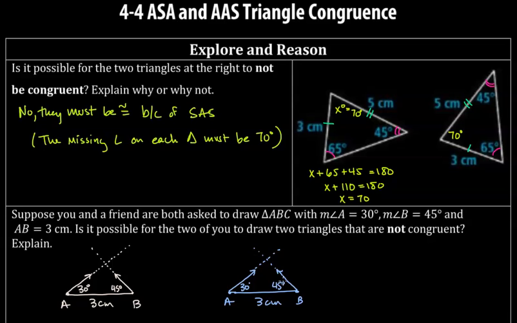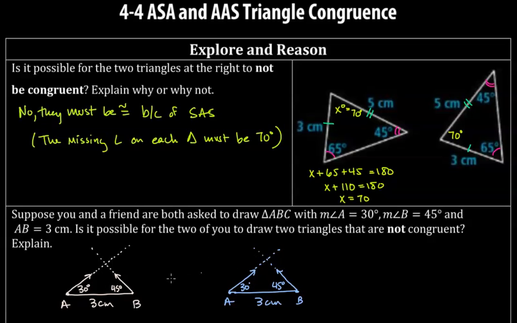So now the question is, could these two triangles not be identical? Well, first of all, again, if we think about the 6 measurements of a triangle, is there any possible way that one of the 6 measurements on this triangle will be different than one of the 6 measurements on this one? We can see we've already determined 3 of them that are the same, but actually the 4th measurement, which would be the 3rd angle, would have to be the same for the same reason we talked about up here, that if these 2 angles are the same as these 2 angles, then that 3rd angle will be the same.